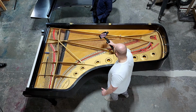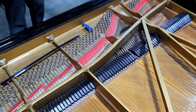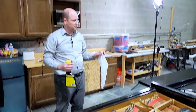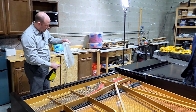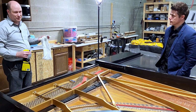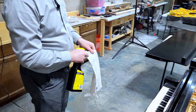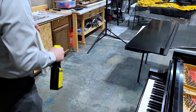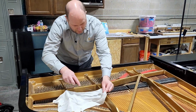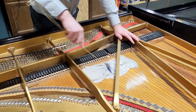Definitely. If you're scared of this, or if I don't have this around, I'll just go to the sink, just like you would when dusting. Very, very light dampening of the rag, just so the dust sticks to it. You're not going to affect the tuning with this degree of moisture. You're not going to ruin the finish on your soundboard, despite your worst fears. So now I'm basically doing the same thing, but with a wet rag, and so we'll get it even a little shinier.